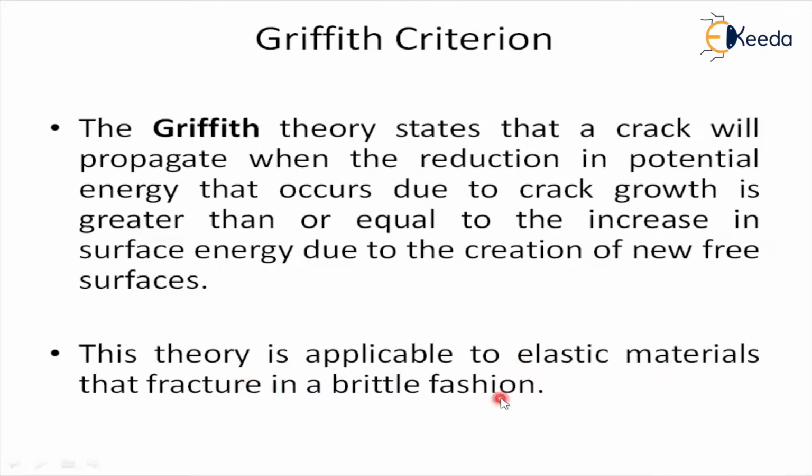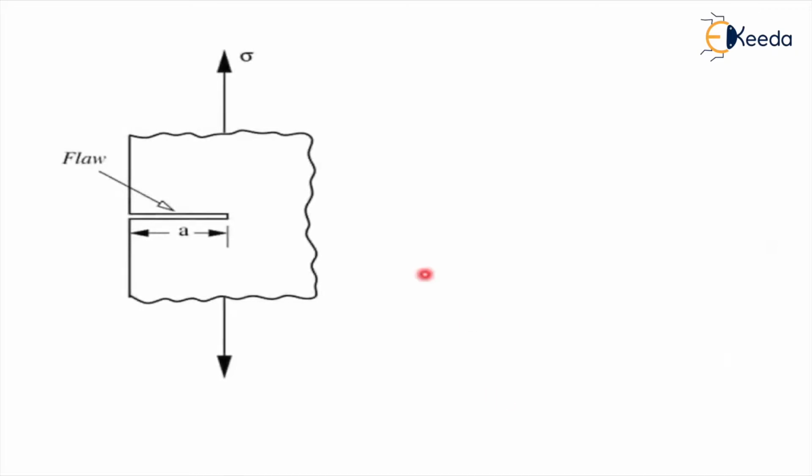Let me discuss the Griffith criterion with the help of a simple image. Let me take a glass fiber. Assume this is a glass fiber, and it is under tension, sigma. Tensile force is applied on the glass fiber. You can observe a microscopic flaw here of length equal to a. Now we have to analyze how this flaw reacts and how the crack propagates in the material when the tensile force is applied, that is, how the stress impacts the microscopic flaw. All these things are observed in this experiment.